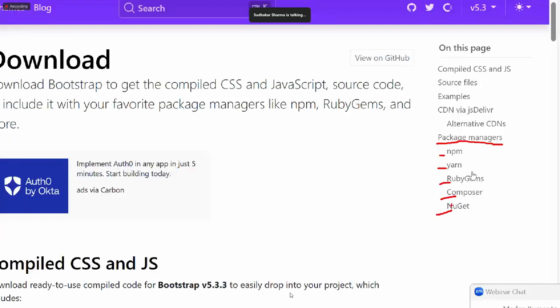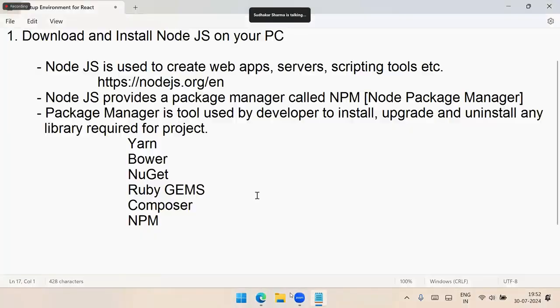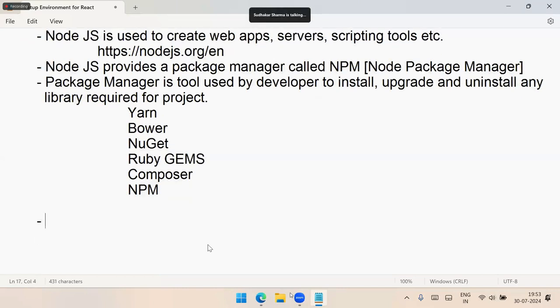That is the reason every developer's computer needs a package manager, and you will get that package manager by installing Node.js. After installing Node.js, you check whether Node.js is working or not. Open the command prompt on your PC and test.